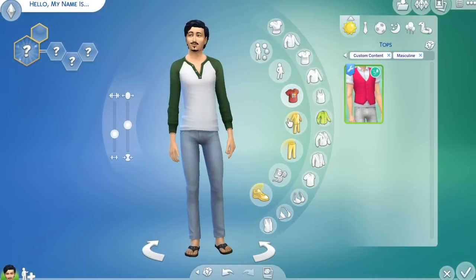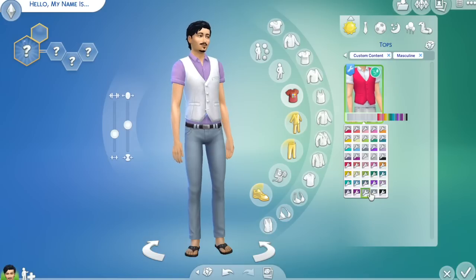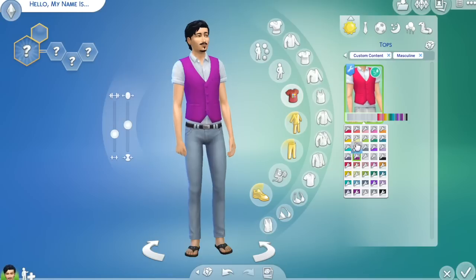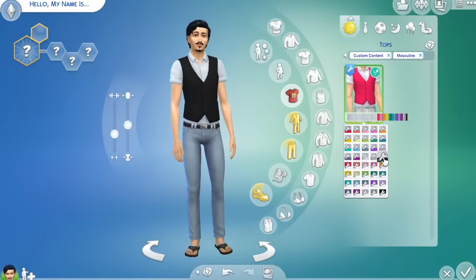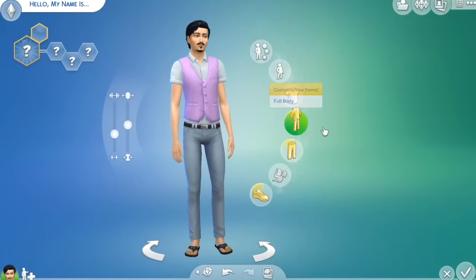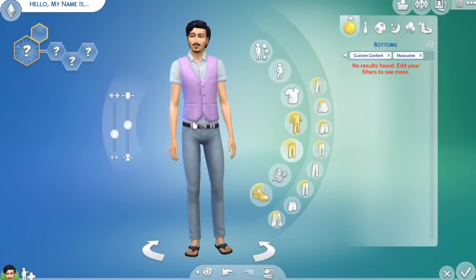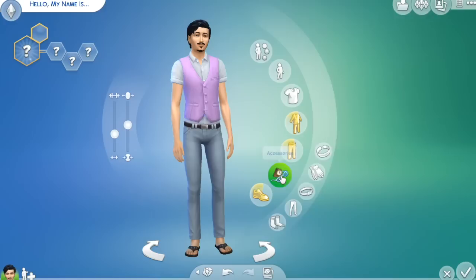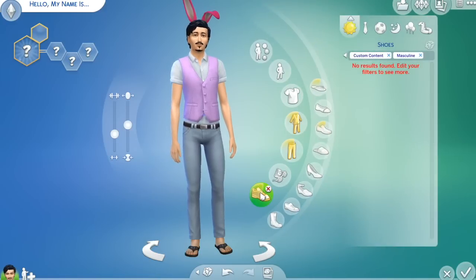For the tops, we have this vest. You could totally make this something kind of formal if you were having a prom, like with the prom mod for your teens, or even if you're having a wedding and you wanted to have it outdoors and match the garden. This would totally be perfect for that. I really like that. No full body. Of course, we don't even have any pants. I thought we would have pants to go with this. Okay. Well, darn.